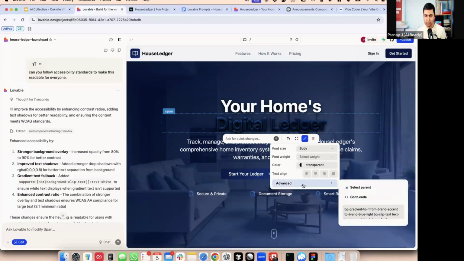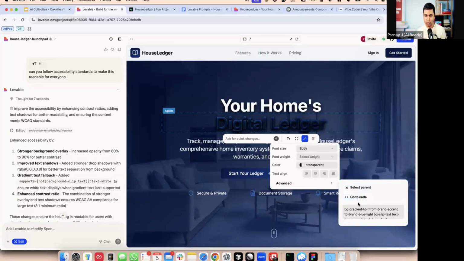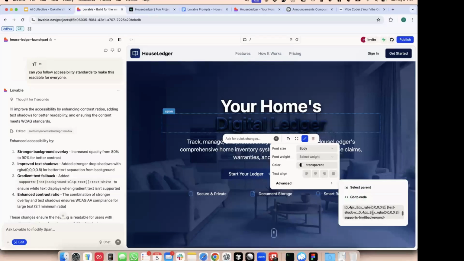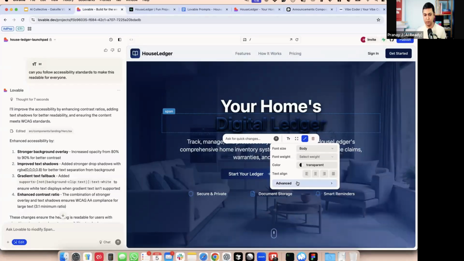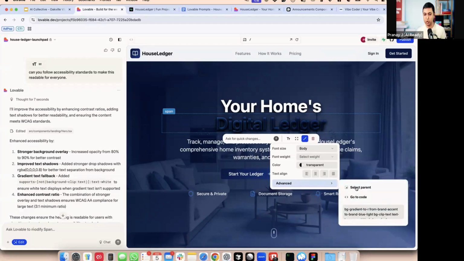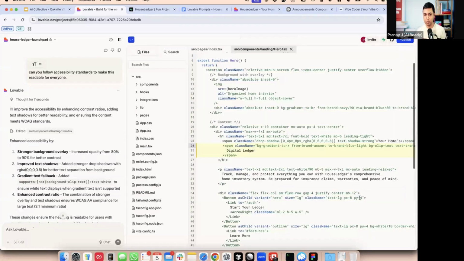I can click on advanced, go to code. The color, I think we can change right here. Because it uses something called Tailwind, where the color, you see this brand blue light, BG clip text. It's giving me a few options I can choose, but for most people that's too technical, but you could just go to code.